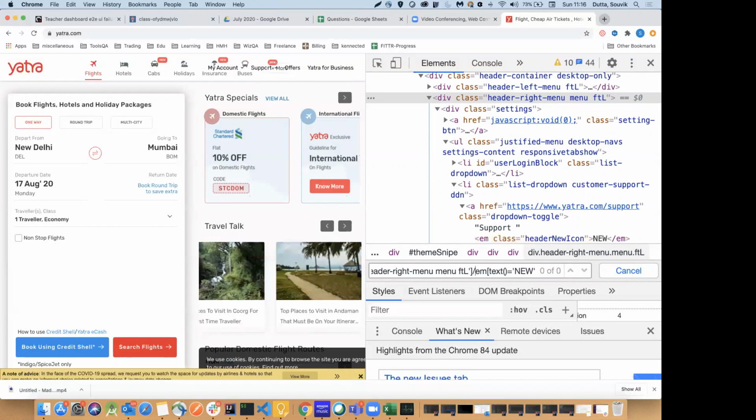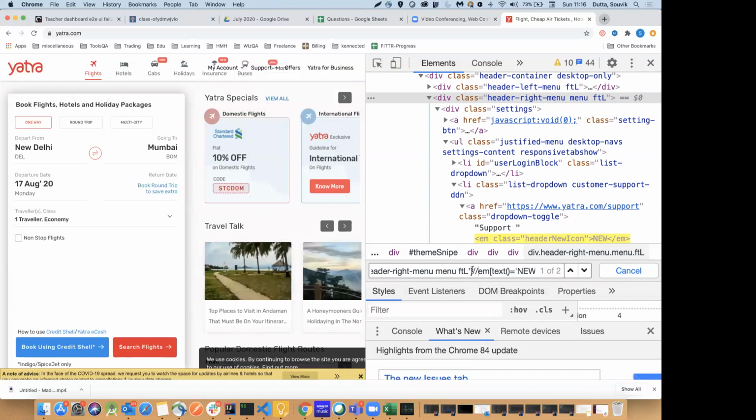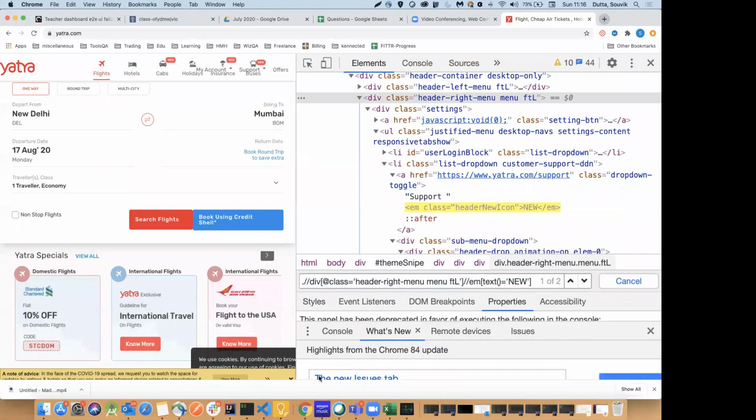If I say a single slash, it doesn't give me anything. But if I say double slash, that means what? Let me expand it a little bit more. I'm starting my search, understand this concept very, very well, that I am starting the search of this M from this div, and I'm saying double slash M. That means give me a M inside this div, wherever it is. But this M should be there within this div. Okay?